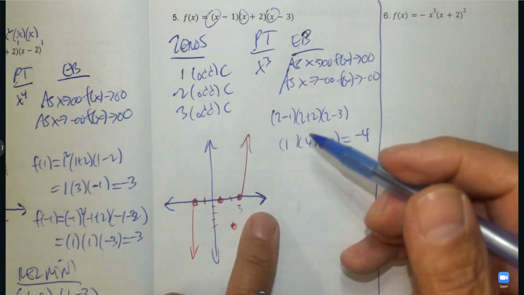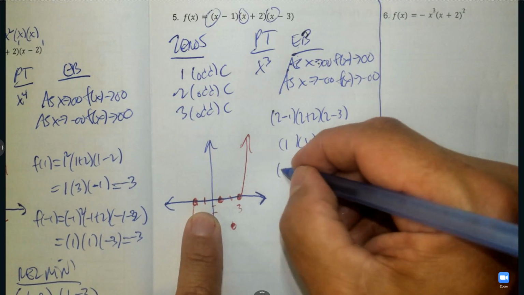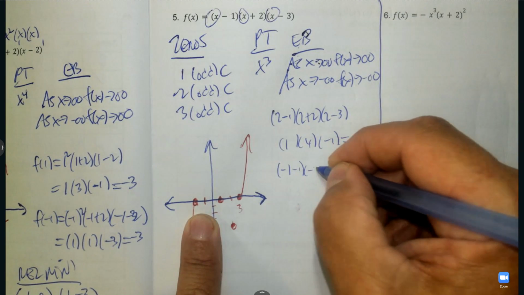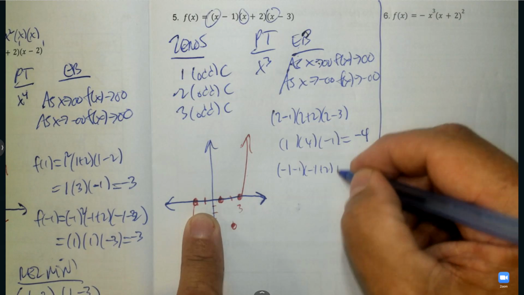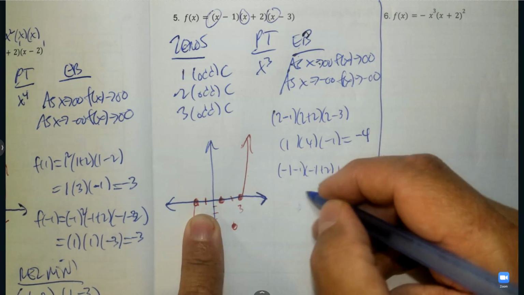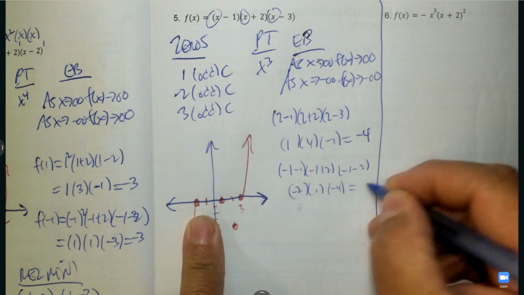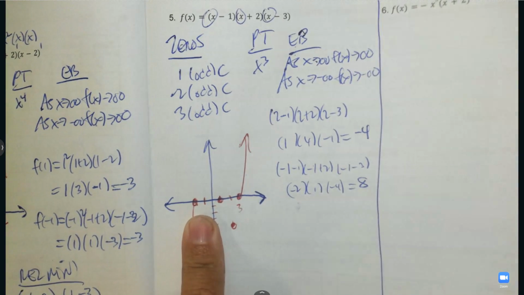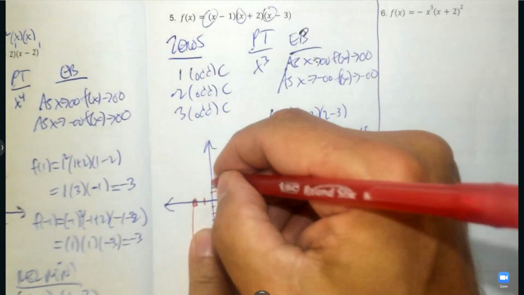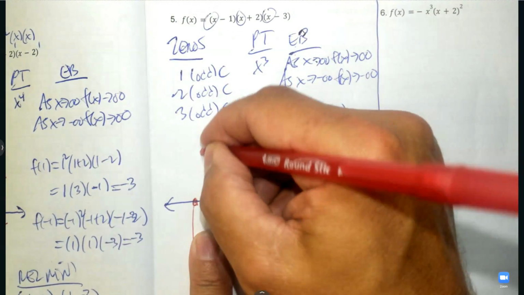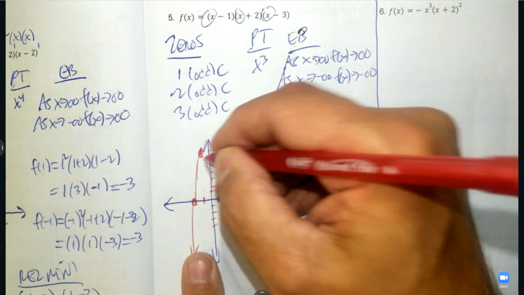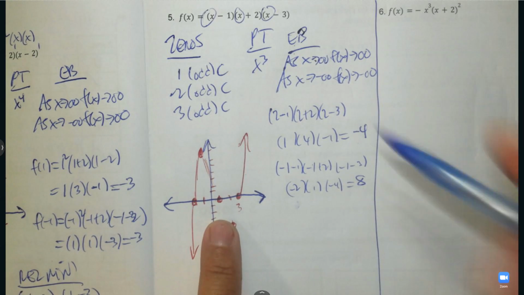I'm going to do the same thing on the other side with negative 1. So that's negative 1 take away 1, negative 1 plus 2, negative 1 take away 3. That's going to be negative 2, positive 1, negative 4. Multiply it, gives me positive 8. Count up 2, 3, 4, 5, 6, 7, 8, somewhere up here. Connect the points together. Oh, and the y-intercept. Let's get that on there.